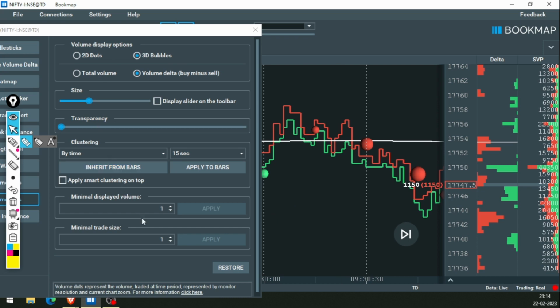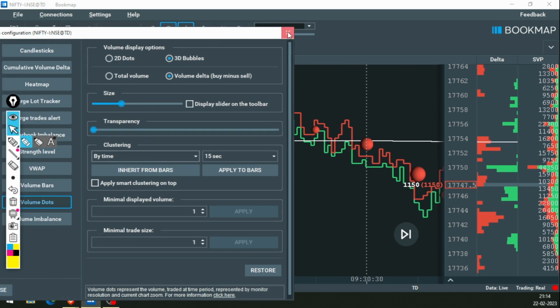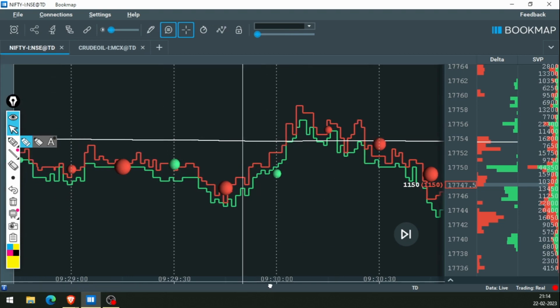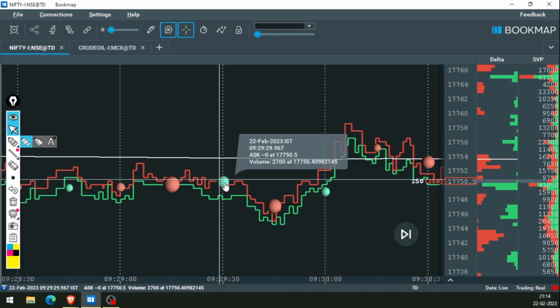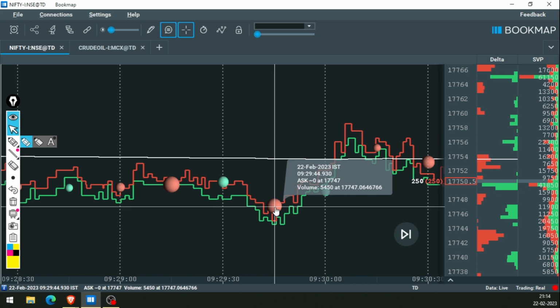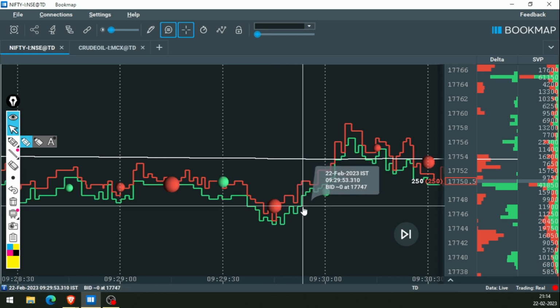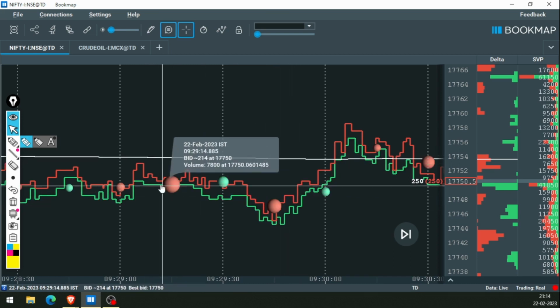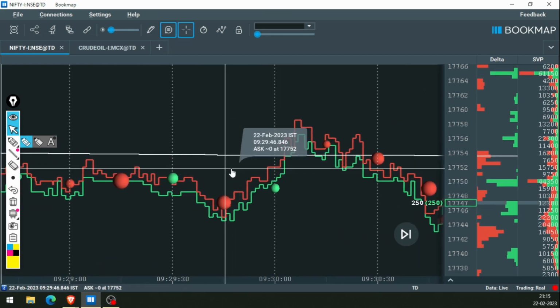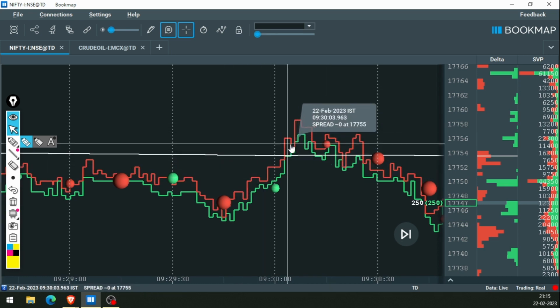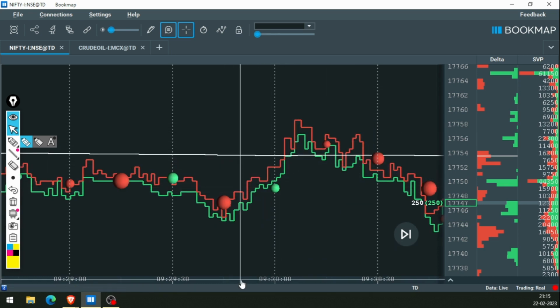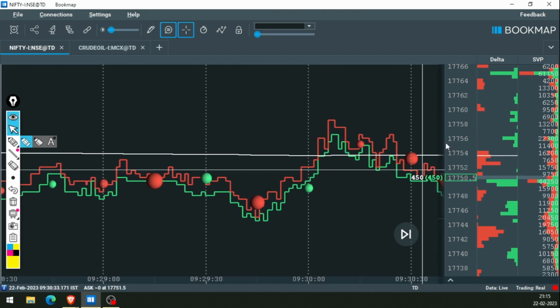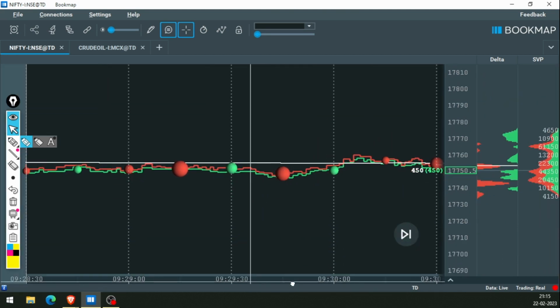So these are the small settings for these volume dots and what exactly they are used for. But the thing is, you will not get these volume dots from any other place, because right now only Bookmap is providing these indicators that will show exactly who is controlling the market and how the orders are punching, right? Here it comes to the best ask and bid and volume dots, where exactly the volume dots are used and how people are using this indicator.